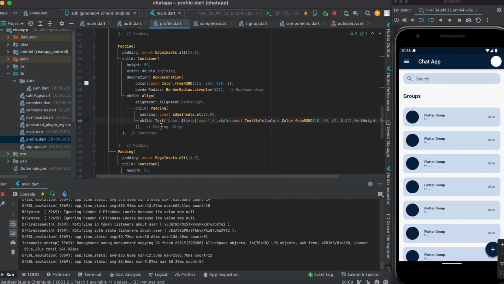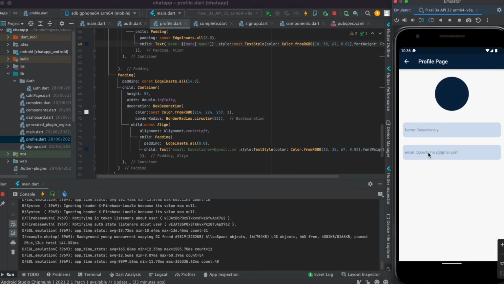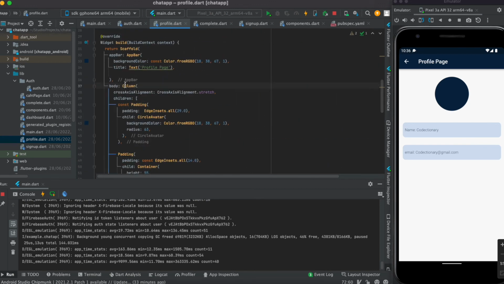Now everything is fine. And again for the email, data, email, and remove it from here, paste it here and here, like this way.